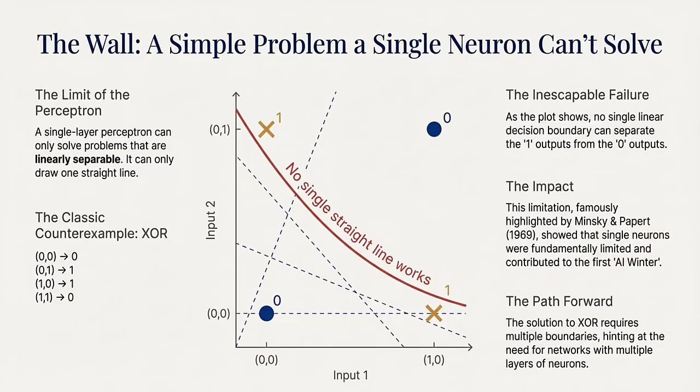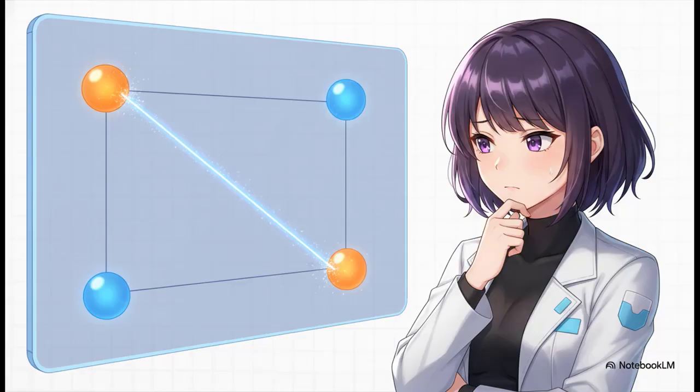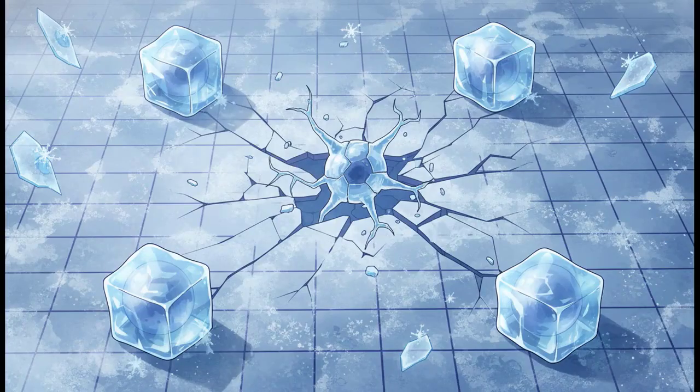But here we go again. The Perceptron slammed right into that same wall with a deceptively simple logic problem called XOR, or exclusive OR. The rule is the output is 1 only if one input is 1, but not both. Now, if you plot those points out, you can see the problem right away. The 1s and 0s are on opposite corners. Go ahead, try to draw one single straight line to separate them. Yeah, you can't do it.